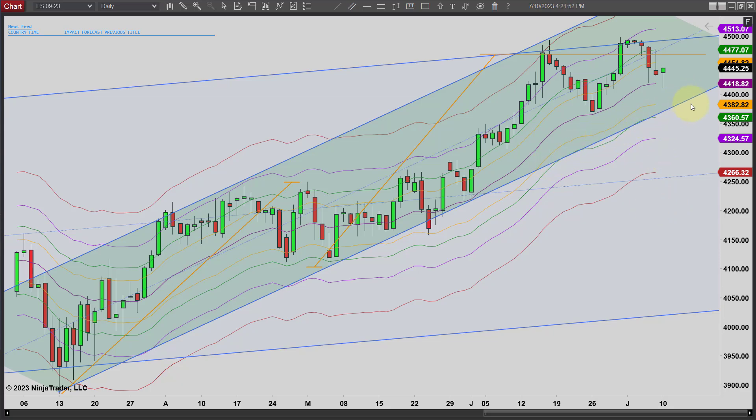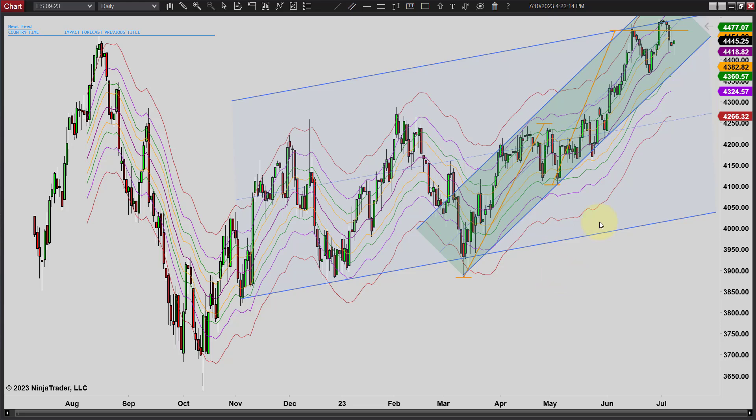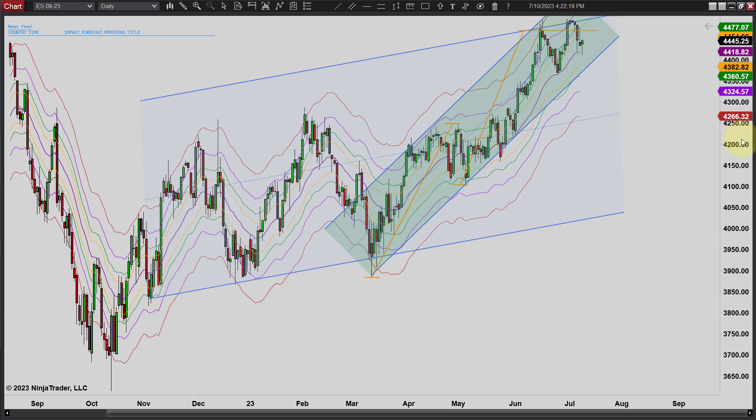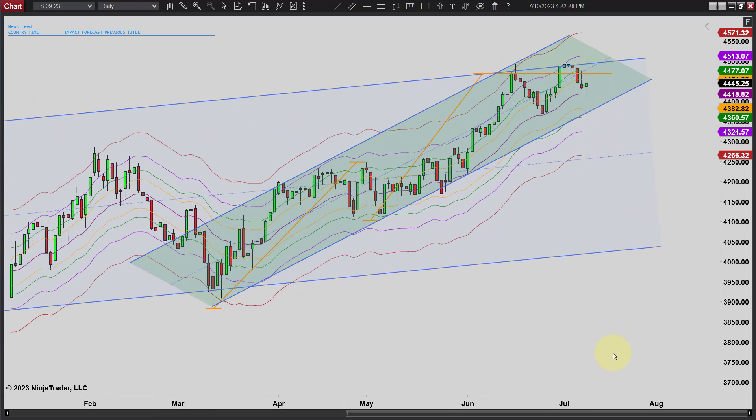You can see prices bounce once again off that EMA. Whether or not we'll go higher or just bounce here and then turn lower, we'll have to wait and see. My guess is our target is at least down to where this trend channel line is, but if we push below this trend line then we could go all the way down to the low side of this blue channel. So watch for that 21 EMA — let's see if we get through it or not. If not, we may bounce again here.